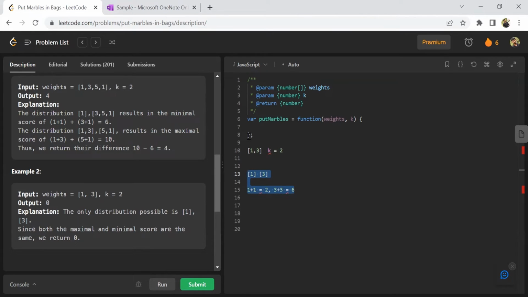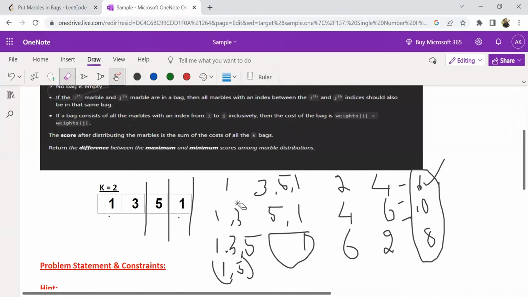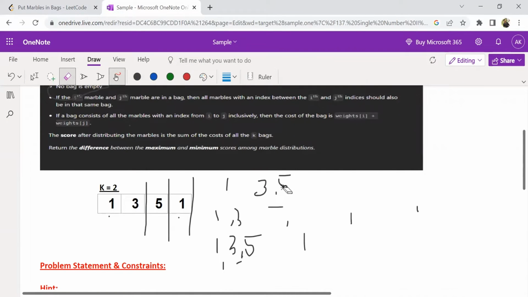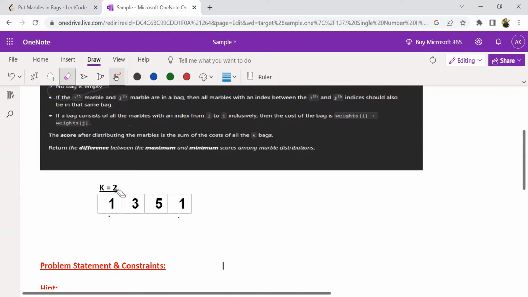So you got the third hint, right? If the weight array length is equal to k, definitely you have to return 0. What about if k equals 1? Let's come to this example. If k equals 1, definitely you have to do one partition pair.